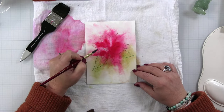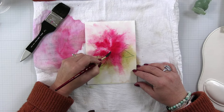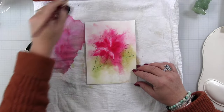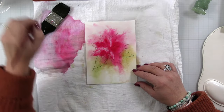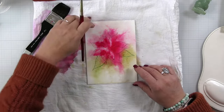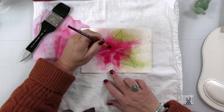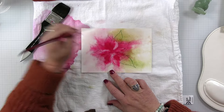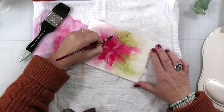And you notice I'm just hovering around areas where I have my line work. This is a little bit too much right there. I don't want to get rid of too much. Remember, it looks kind of wet right now, but we are going to dry it in between and do some glazing. I want to pull some highlights here. So I'm lifting out, up and out and away. I'm going to pull some highlights here.